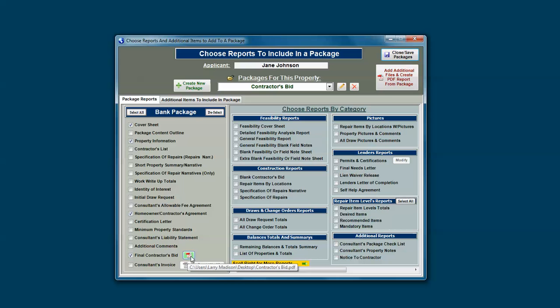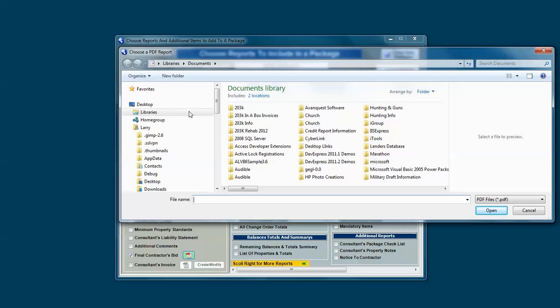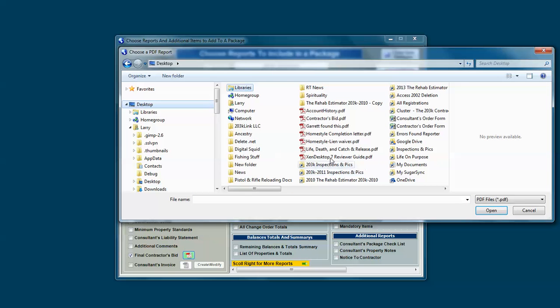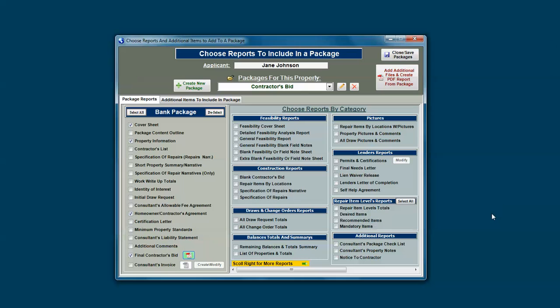Now notice this is green right now. I'm going to go in here and I'll show you. It will be red originally. But you go into the desktop and say, here's the contractor's bid. You click on the contractor's bid that you want, it'll show it here. Click open.